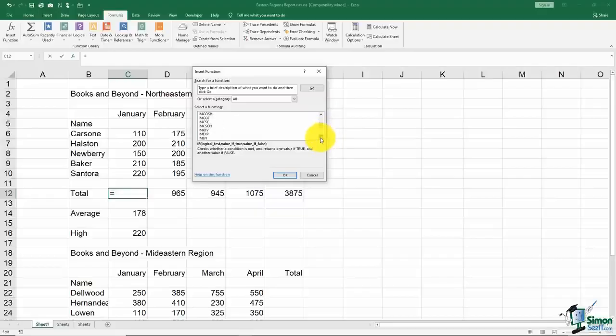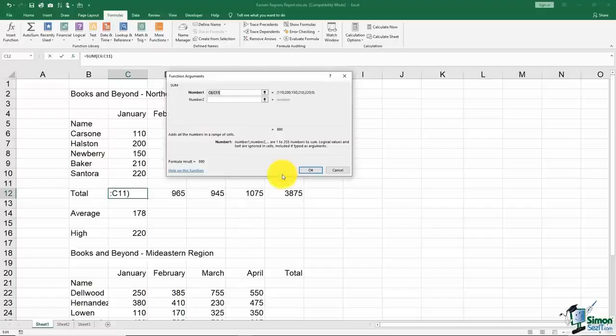Going down the list, there's a few more that are going to be really popular. And let's just kind of get on down here to where we see sum. There was max, so just past max on the list, that finds the highest number in your range. Remember that min, M-I-N, will find the lowest number in your range. Let's say we've looked down the list and we come across the word sum, S-U-M, and we decide that this is the one we want because it adds all the numbers in a range of cells. I'm just going to hit OK.